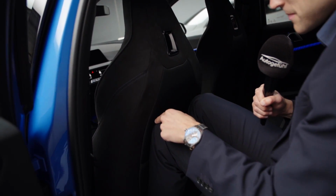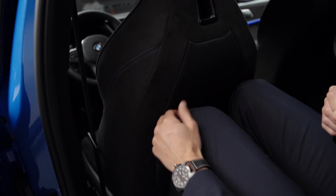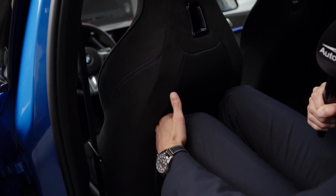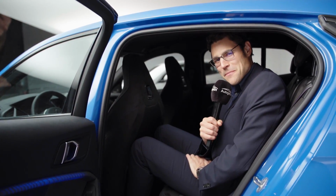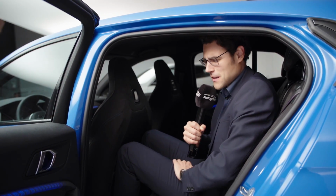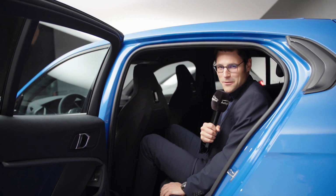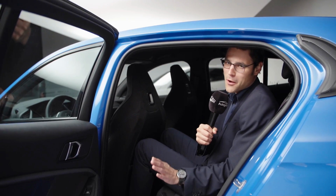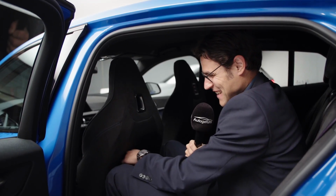But then again, it's not that bad, because this seat here, and I think that's intentional, doesn't have a hard back cover. So there's a soft cover at the back, a leatherette cover. And that evens out the problem a little bit, because then you don't push against anything hard. And again, if you think about some little annoying kids, you maybe know those annoying kids who always push from the rear to the front seats. Yeah, I think everyone, especially the parents, have experienced it at some point. Maybe not with your own kids, but with other annoying ones, and then it might be better to have the hard cover here at the back.